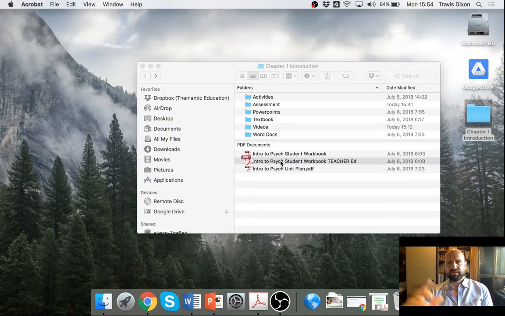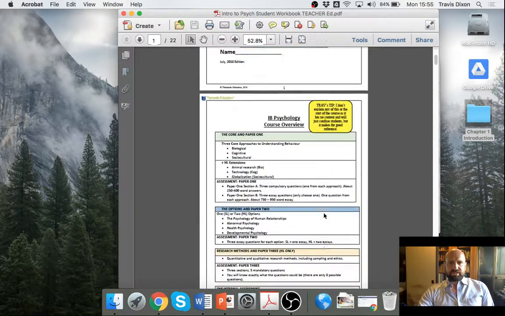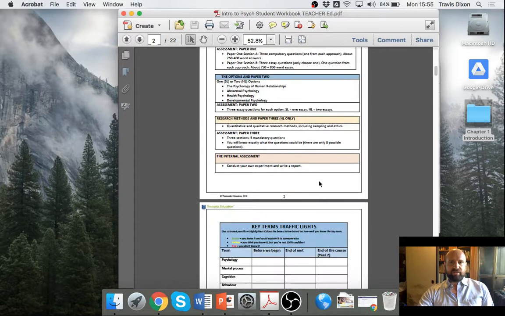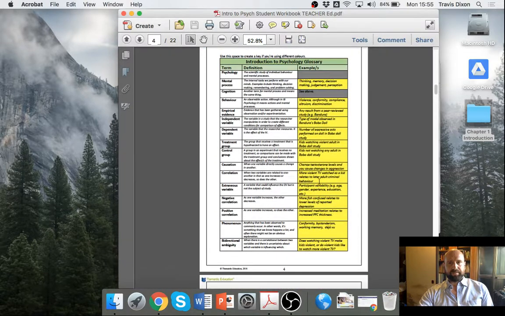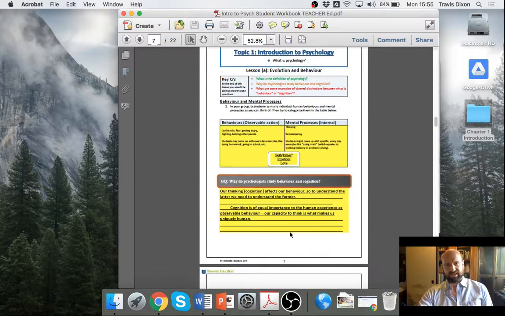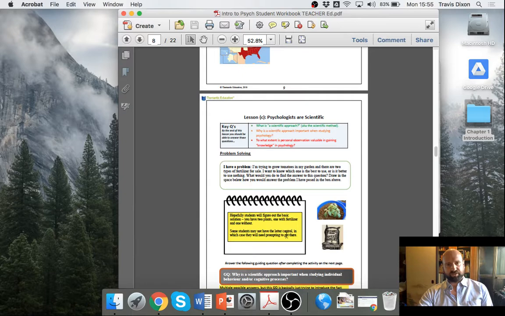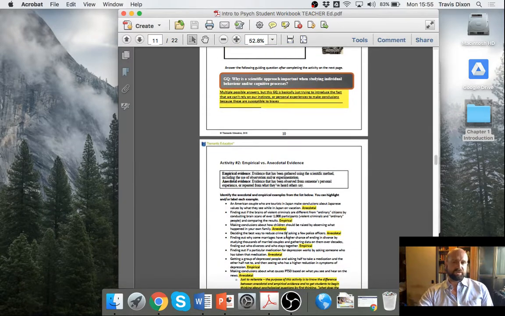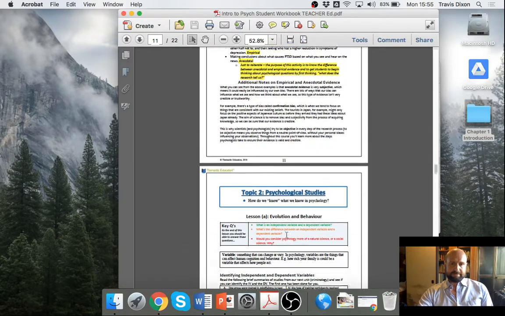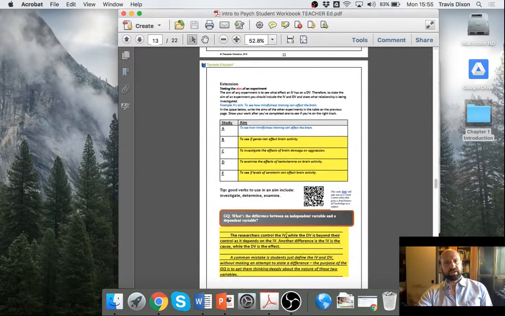Right, so the teacher edition, this is something new that I've added to the workbooks. Basically anything you see highlighted in yellow is added to the teacher book and is not in the student book. This is basically answers to the questions, suggested answers, little tips. So you might want to print this out. What you could also do is at the end of the unit, make this available to students. I wouldn't do it at the beginning, but you could do it at the end.